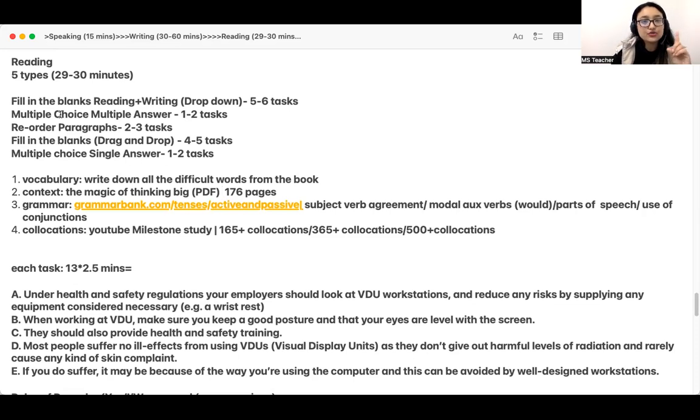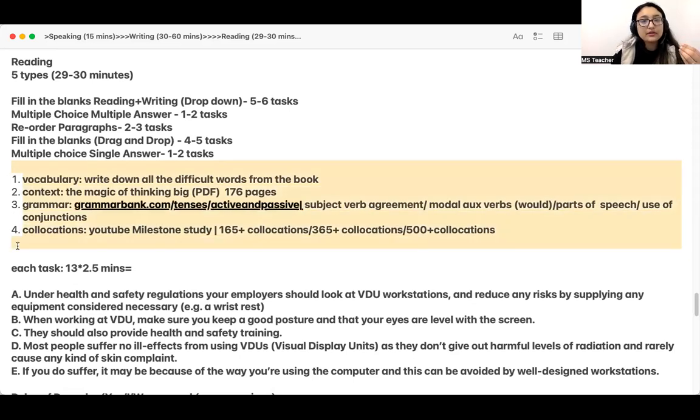You get 2 to 3 tasks and fill in the blanks, which is here. It's called drag and drop. This only gives you reading marks, and there are 4 to 5 tasks. For the last question, which is called multiple choice single answer, if you save some time, good on you. But if you don't save any time, or if you are in a rush, don't worry. This does not give us a lot of marks, okay? 1 to 2 tasks. So all in all, we have these 4 criteria, these 4 parameters they judge on.